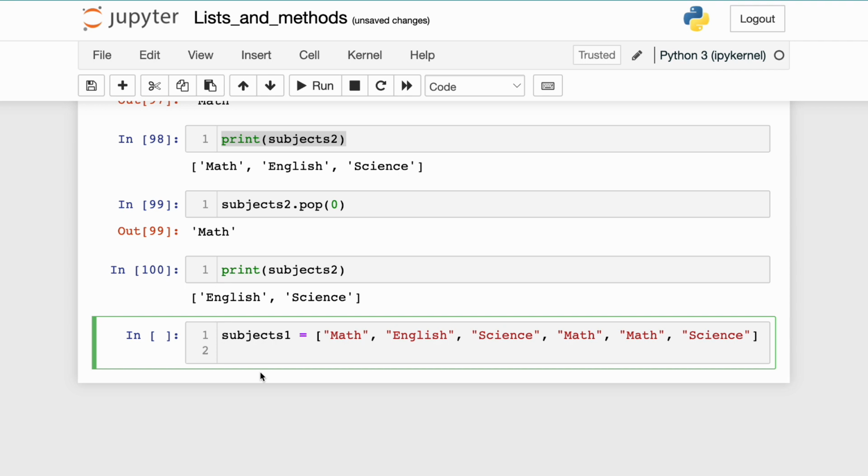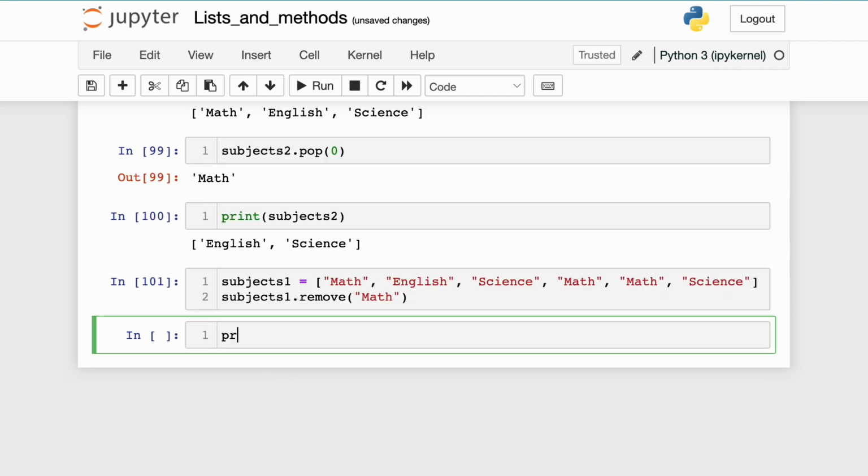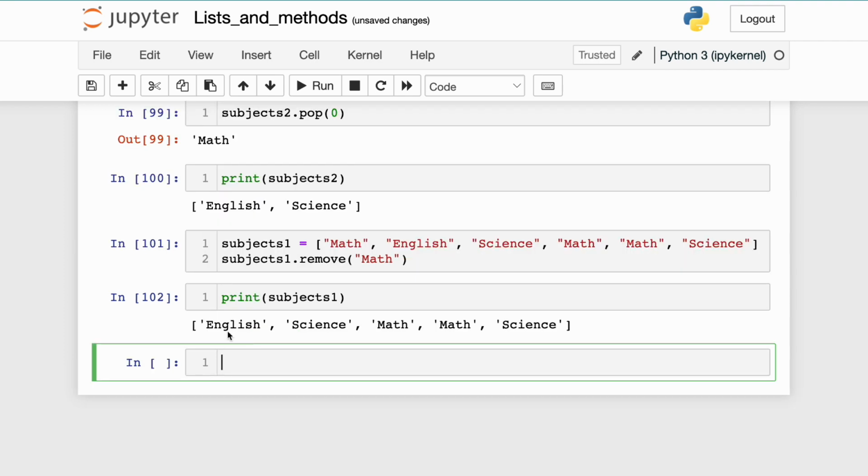So subject one dot remove, and I'll pass in a string of the element that I want to remove, which is math. Now when I run this and print the subject one, we're going to see that the first occurrence of the math has been removed.